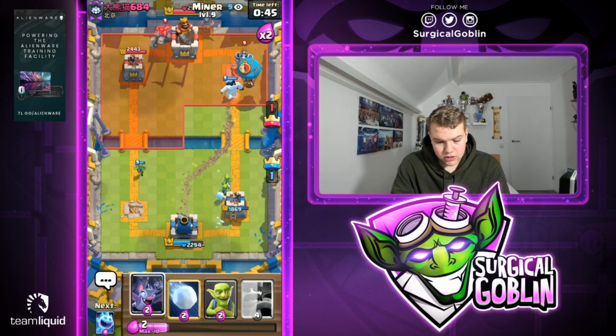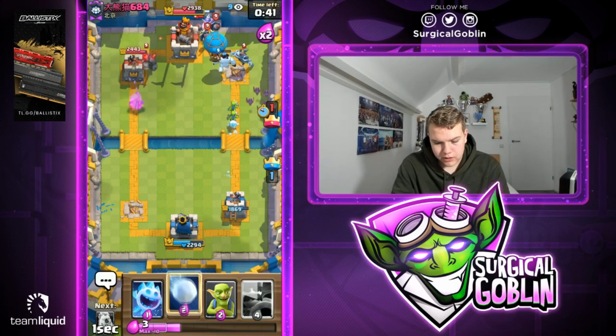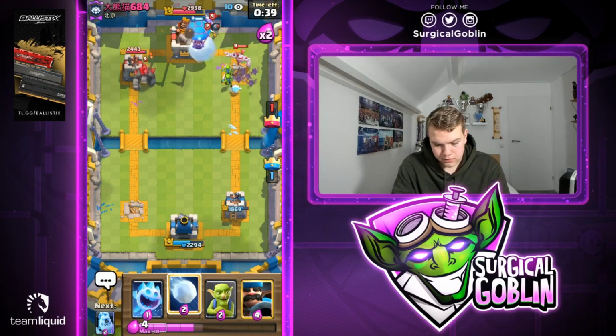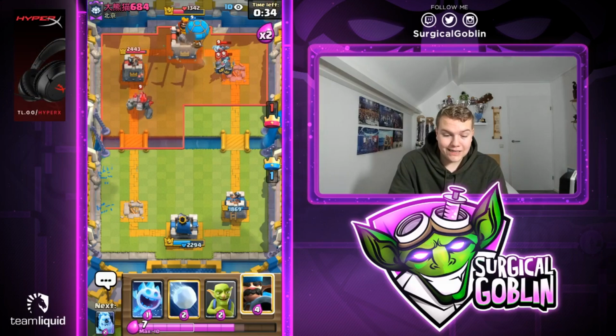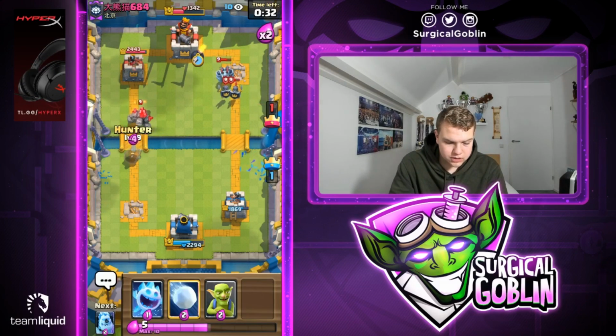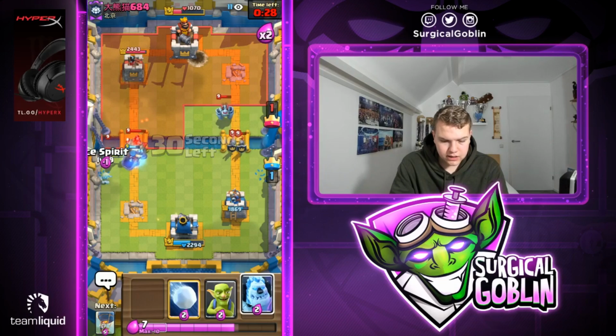So let's go with Ice Golem. Let's go with a Miner. I kind of want to wait for him to use his Snowball, and then I will go with kind of late Bats. So looks like he does use the Snowball, but he doesn't use it on the balloon. So the balloon is able to get 2 hits onto the tower, guys, and we do need to watch out over here. Let's go with a Hunter. Okay, so looks like he has a Night Witch.